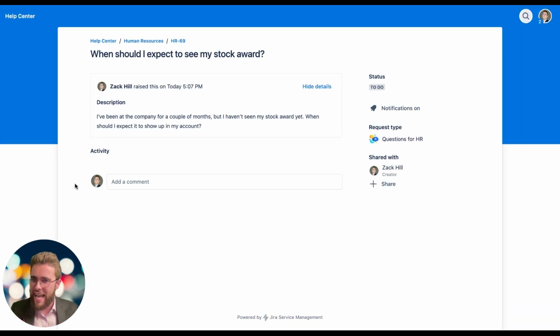Now what we're going to look at is, after I've clicked send, in the back end, Atlassian Rovo has generated a potential response to this inquiry for the support team to go approve. And if it's approved, they can instantly serve that to me, vastly cutting down their time to response and improving their CSAT score. So let me show you how we can do that.